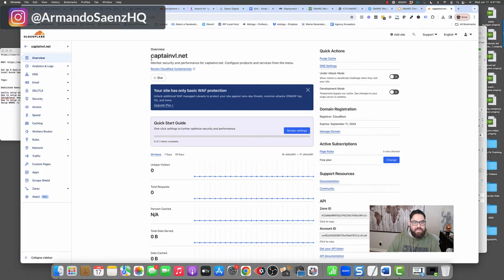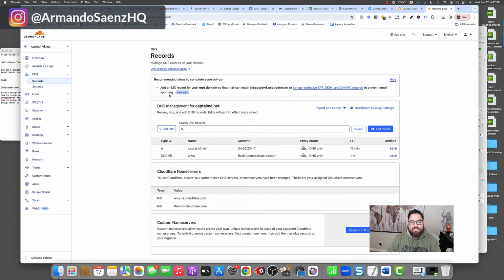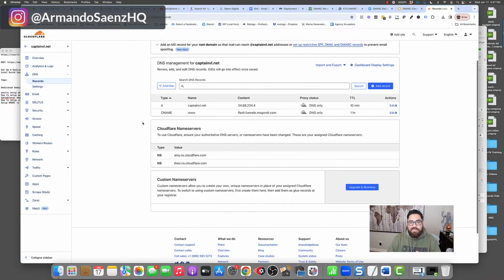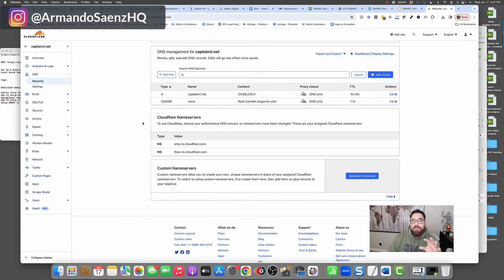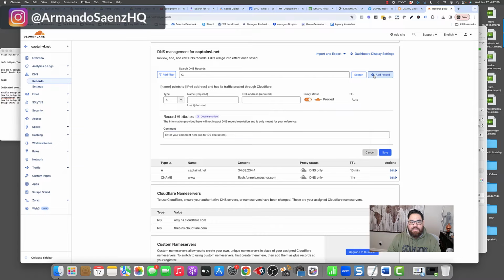Basically, you're going to navigate to where your domain is hosted and click on the DNS settings. Now, I know this says Cloudflare, but this process is literally the exact same for every single host. You're just going to edit the DNS section and add some records. So what you're going to do first is click add record, and choose the record type.